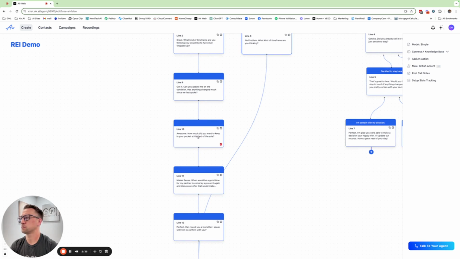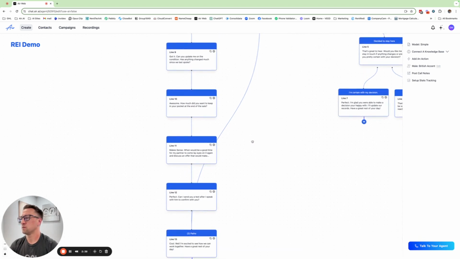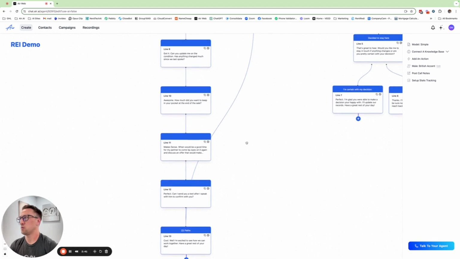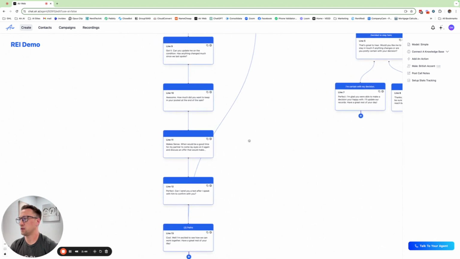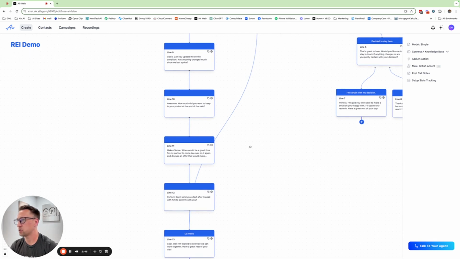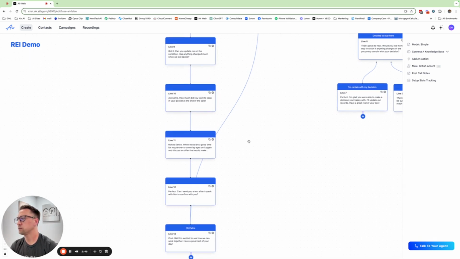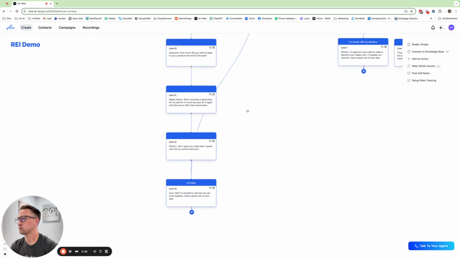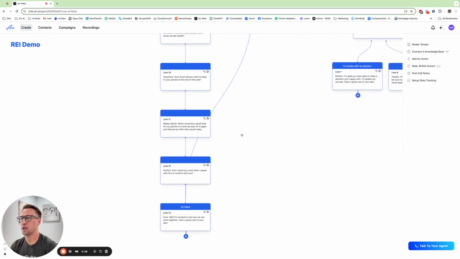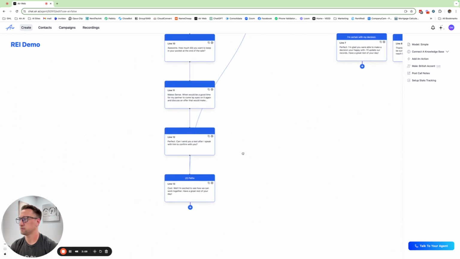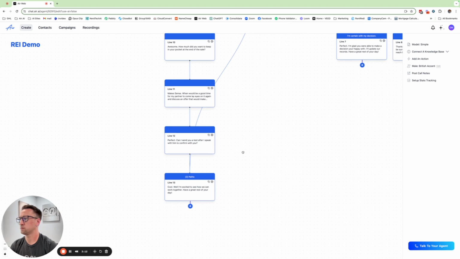Awesome. How much did you want to keep in your pocket at the end of the sale? Yeah, I think it's worth a little bit more now, actually. So I'm thinking maybe like 110,000 is what I'd like to walk away with after you pay all the expenses. Makes sense. When would be a good time for my partner to come lay eyes on it again and discuss an offer that would make sense? I'm pretty much free any day after 2 o'clock. Perfect. Can I send you a text after I speak with him to confirm with you? Yeah, that'd be great, actually. Cool. Well, I'm excited to see how we can work together. Have a great rest of your day.